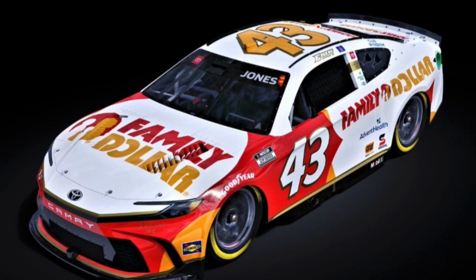They've got kind of the gold 43 on top, which I like. It's a good looking car. I really do like it. I think it's a neat looking paint scheme. So it's simple, it's well done, it connects the color to the bottom better than the Hamlin scheme, 7 out of 10. Next up is another Legacy Motor Club car.